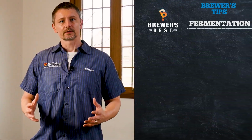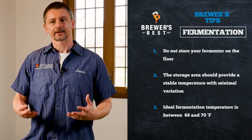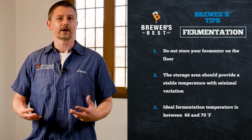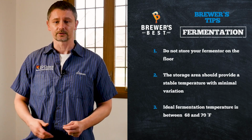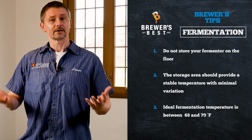All right, so one of the final stages here is we're going to go ahead and get ready to take our fermenter to the room where we're going to store it until we're ready to transfer it over to secondary. And a couple of key points here for fermentation. You want to make sure that you're storing your fermenter up off the floor. We don't want it really on any concrete floors or anything like that. Concrete can draw up to 5 degrees out of the fermenter. So although ambient room temperature might be 70 degrees, if it's on concrete, your fermenter temperature might actually be 65 degrees. It just depends, especially if you live in an area where the climate changes a lot.